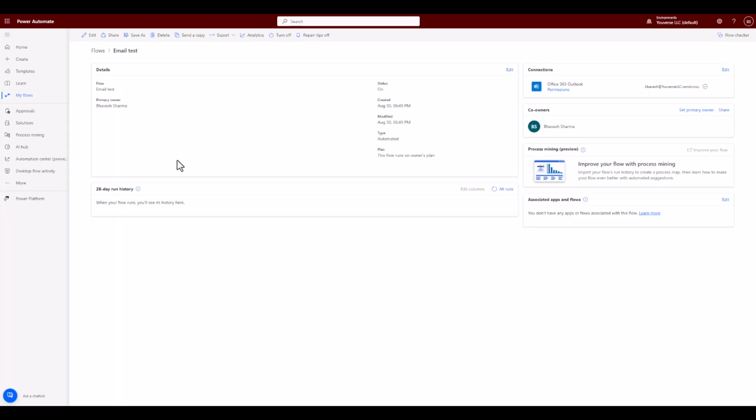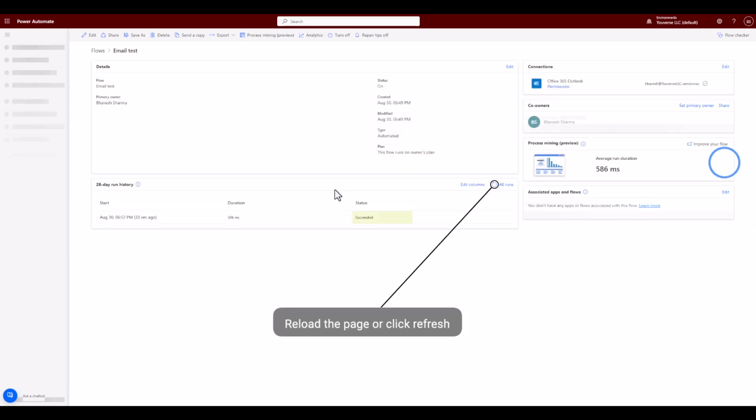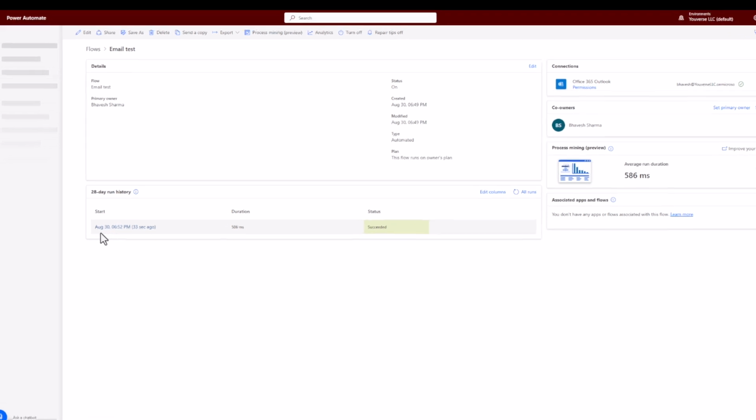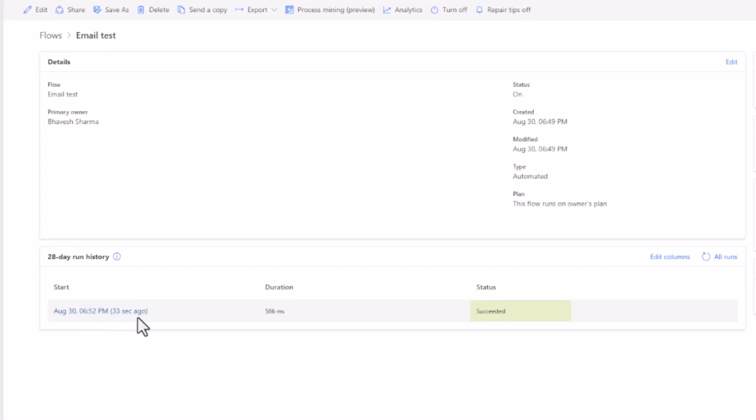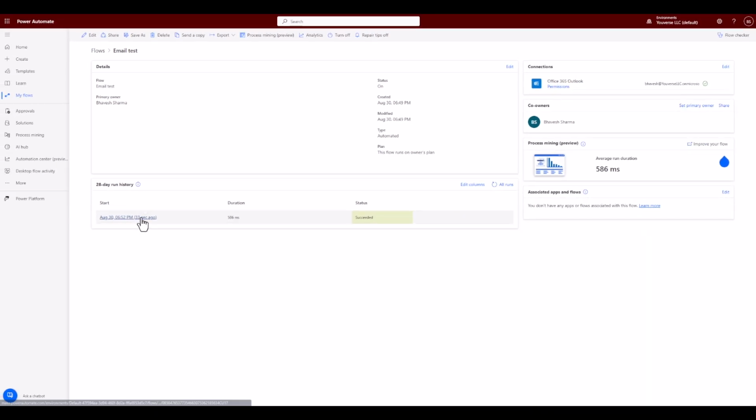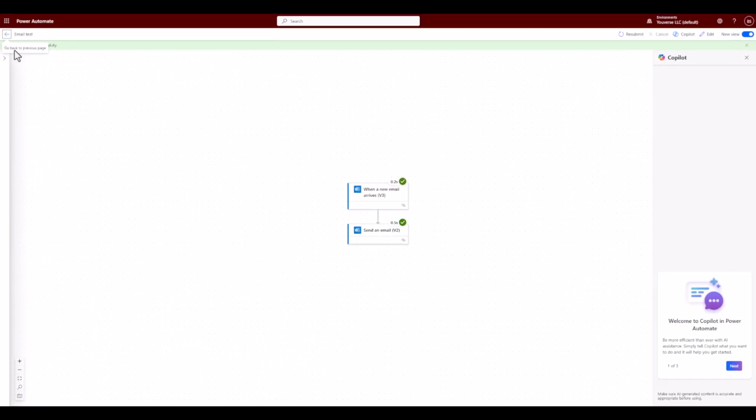There we go. Now we're back to Power Automate. We should see a run here. Power Automate is going to detect that incoming email with the keyword test in the subject, and it will execute an action. And every time a Power Automate flow runs, like I said, you'll see a log of the run here. And you can see today's August 30th at 6:52 p.m., 33 seconds ago. It says how long it took, and it succeeded. If you want to access more information about this particular run, you can click on it, and it will open the flow. If ever you see a red cross sign against any one of these, that means there was an error, and we'll need to look into it.